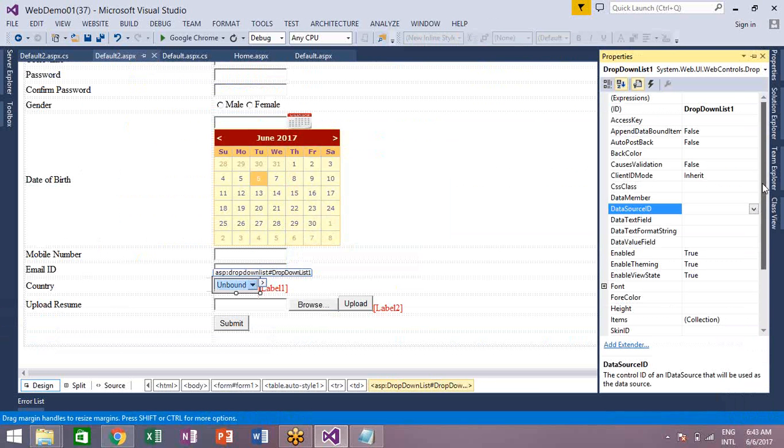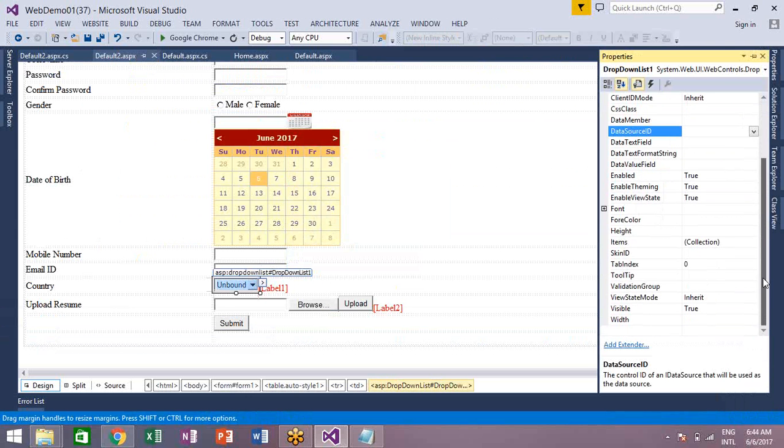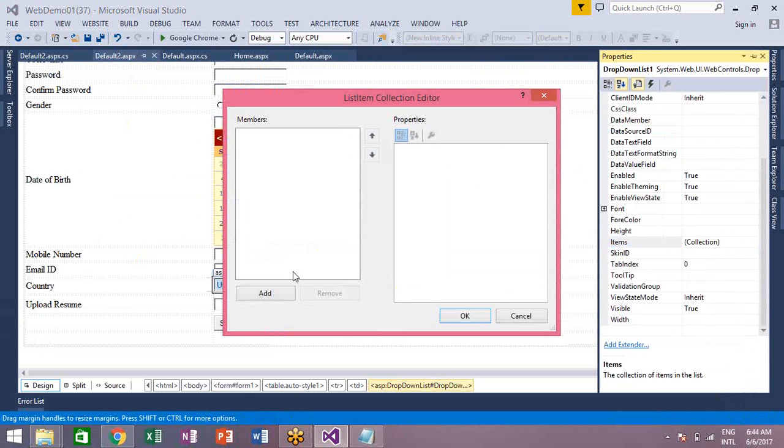You can see you have an Items collection. Can you see? Here I would like to add items. Add. I would like to add some set of countries.